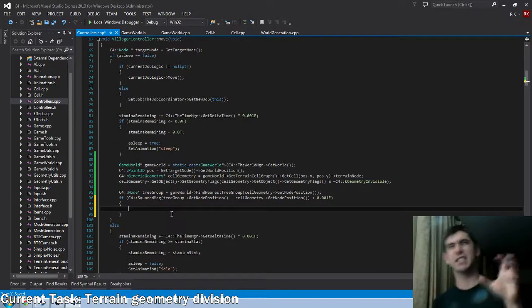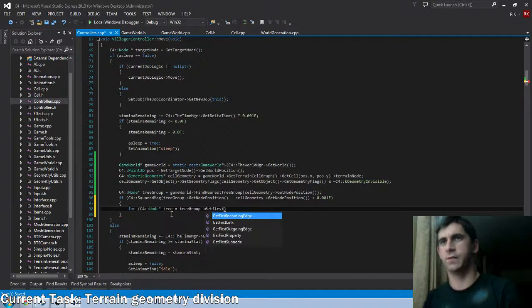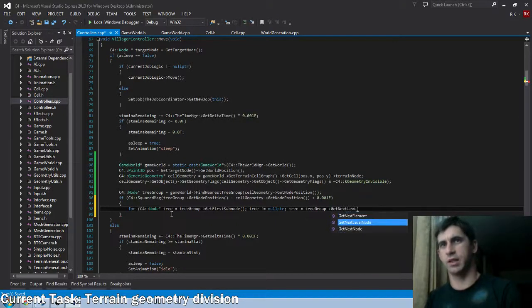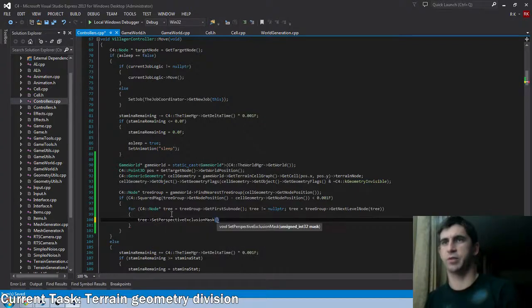And we're saying if the distance is less than this, then we are going to go through every tree, or I guess I should say every node, but we can kind of assume every node in this group is a tree. Get first subnode. There we go. And we say while the tree isn't a null pointer, tree equals tree group, get next level node tree. There we go. Tree, set perspective exclusion masks to 0.